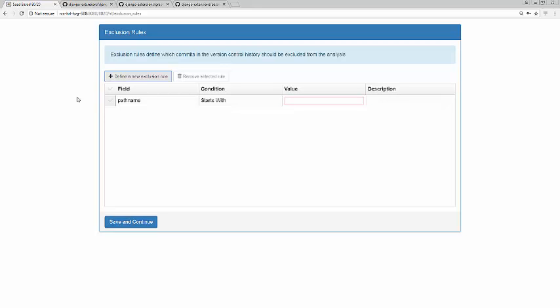Exclusion rules are regular expressions that are used to filter file changes. So let's try to filter the file that was listed first in the recommendation list that we have just seen. I'll edit as the value, and let's choose equals and the path name.